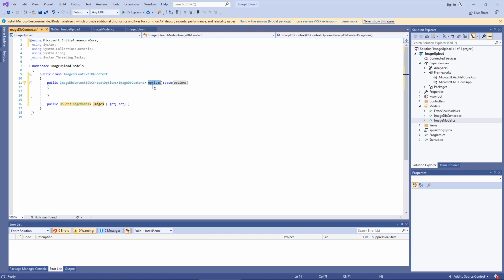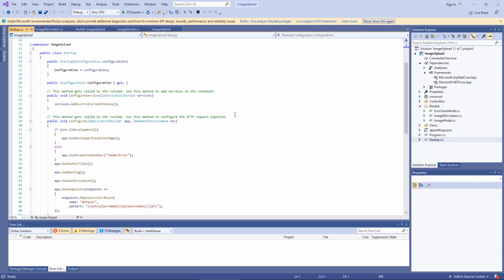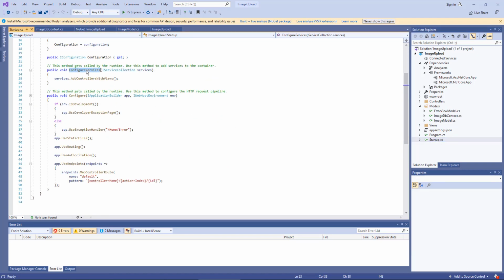Before doing migration we have to pass values required for this constructor parameter options. For this parameter we need 2 pieces of information: what type of database we are going to use and the corresponding database connection string. Inside this application we will be using a SQL Server database, and we have to provide the corresponding connection string also. We will be doing that inside this Startup class here. We have this function ConfigureServices. Here we have already called this default function AddControllersWithViews, meaning this line of code here is responsible for making this application into an MVC application. Otherwise this ASP.NET Core will be a console application.